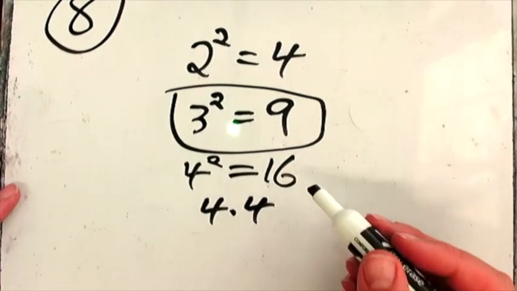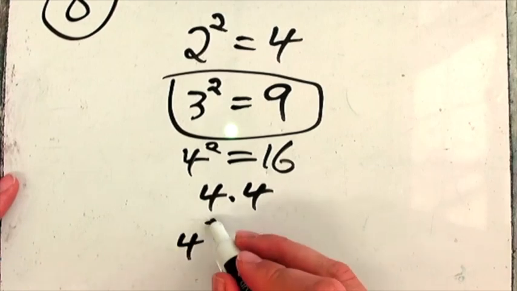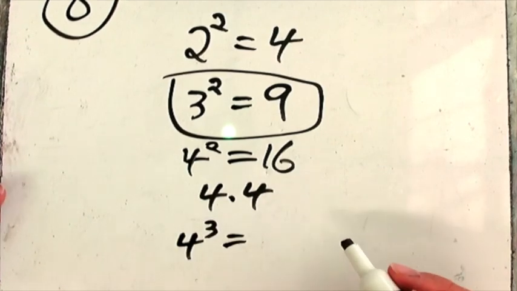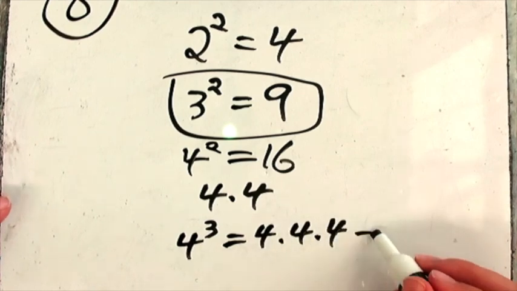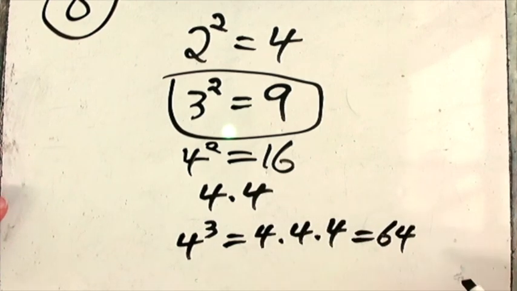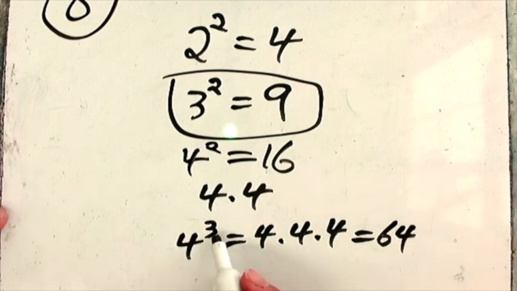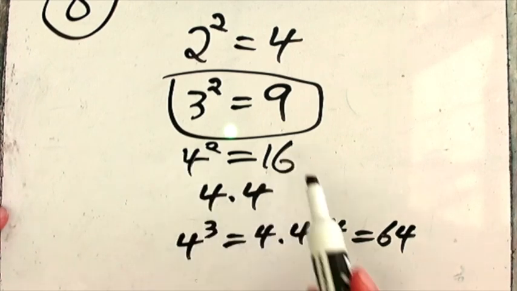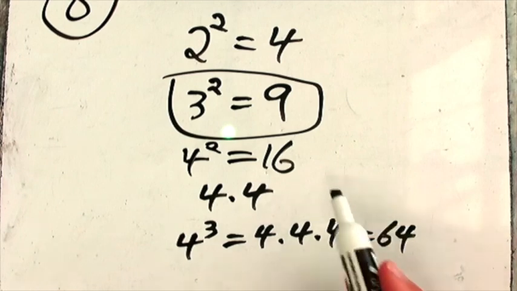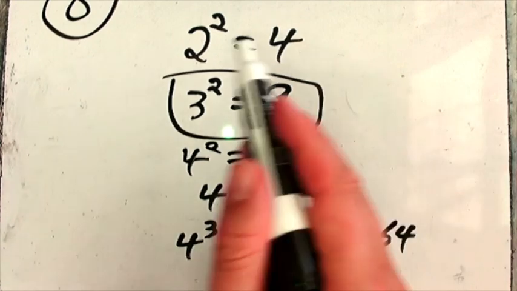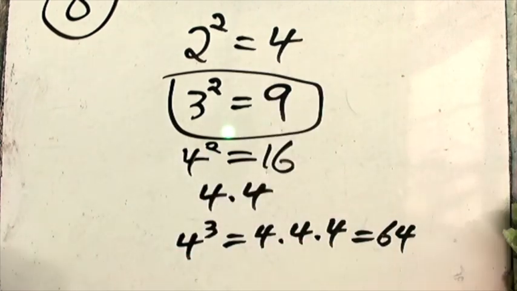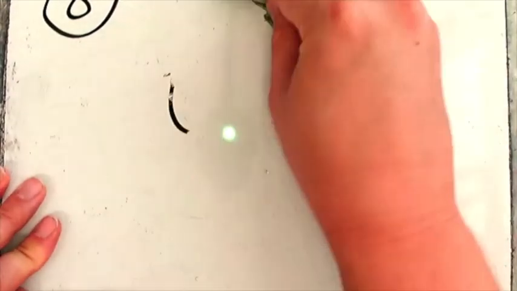We're also going to have situations where maybe you do 4 cubed. What does that mean? Well, that means 4 times 4 times 4. That's going to get 64. So 4 cubed is 64. 4 squared is 16. Notice that this 64 is just 4 times 16. Again, reminders, this should be fairly consistent, but what are we going to get? We're going to get a bunch of different kinds of questions here.